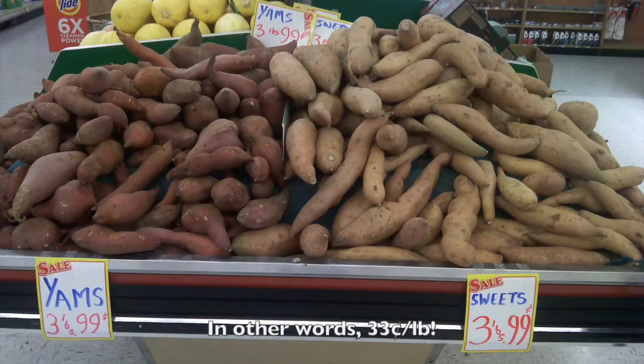These are super cheap right now at my store, so I'm probably going to buy some more of it before the season's out. So yeah, it's pretty good. It's good for what it is. I think that's about all I've got.